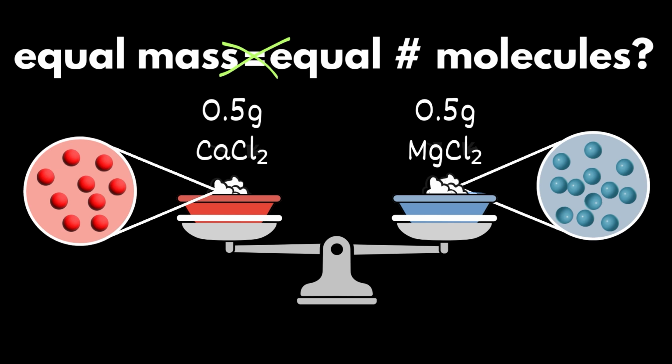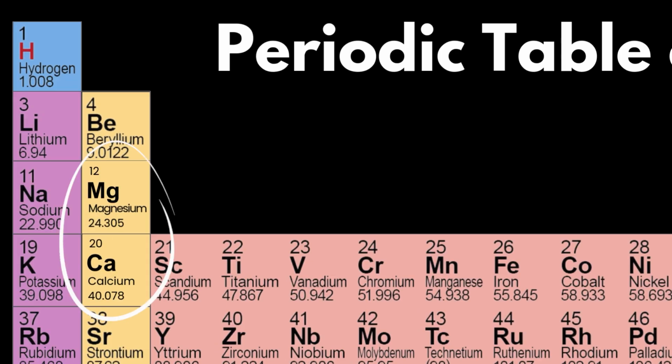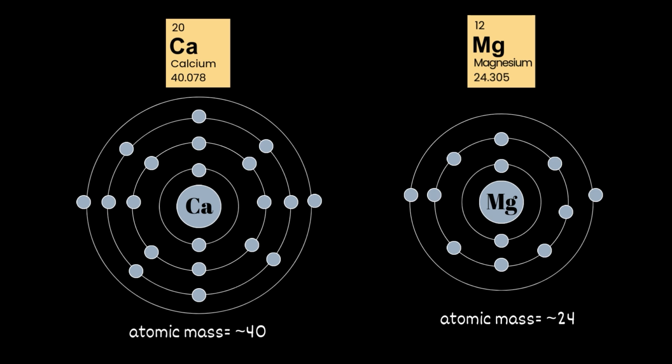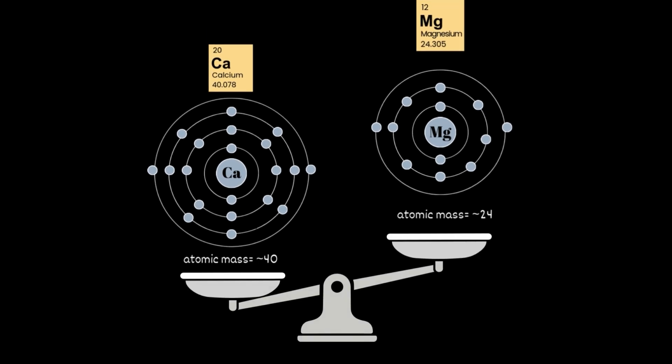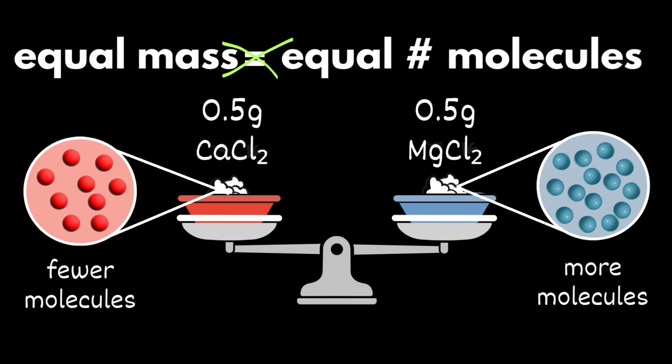In order to understand why, we have to look more carefully at magnesium and calcium and use the periodic table. Here we can see their relative atomic mass and see that calcium atoms have more mass than magnesium atoms. And this makes sense when we look at their atomic structure. We can see that calcium has more protons and neutrons, which would result in more mass. Keep in mind, we're simplifying this a little bit here and are not going into things like isotopes. The big takeaway is that even though we added the same mass of each substance, we didn't add an equal number of molecules because those substances are made up of different atoms and those atoms have different masses.